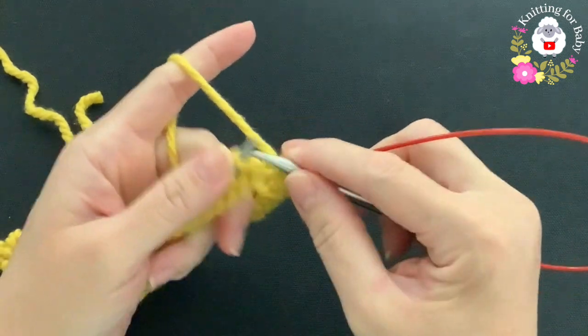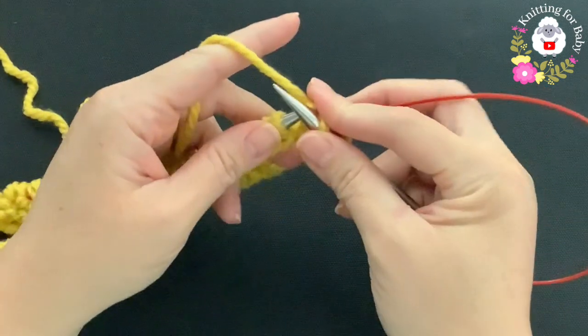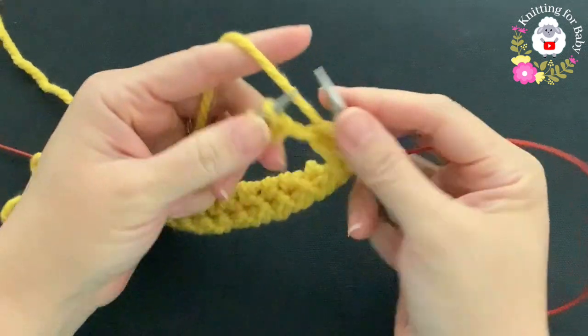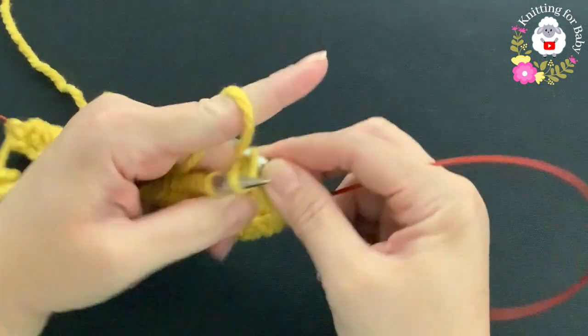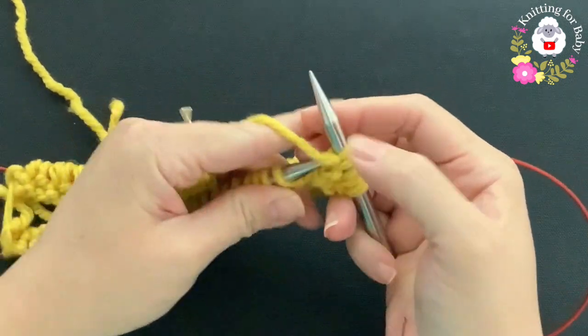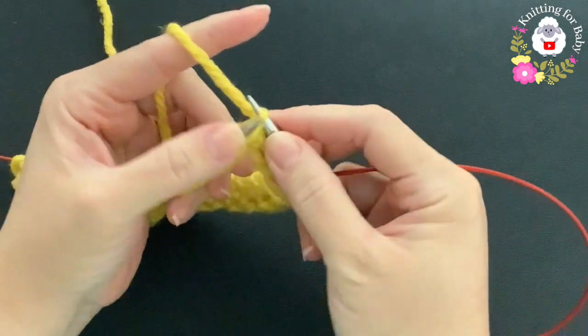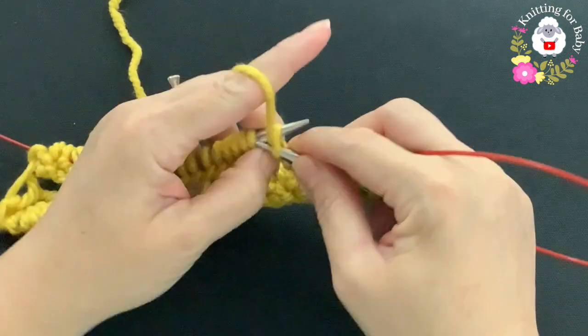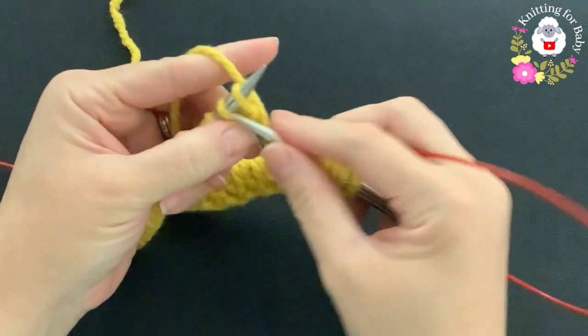Purl and then knit. Now this is how I'm going to continue until I finish the first row. Make sure that at the end here you finish with a purl. If for some reason you end with a knit, somewhere along this first row you have messed up, just like I was about to, and have 2 purls or 2 knits.